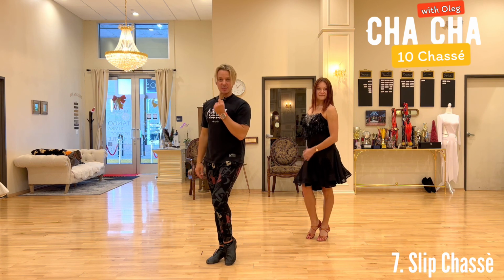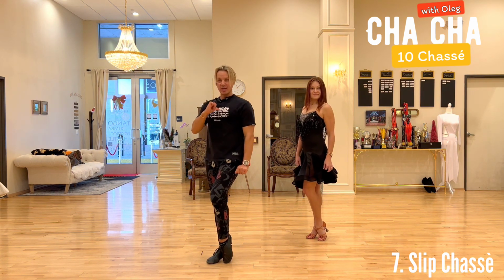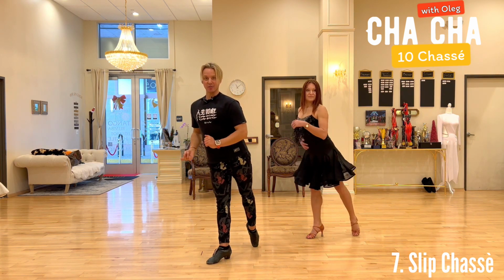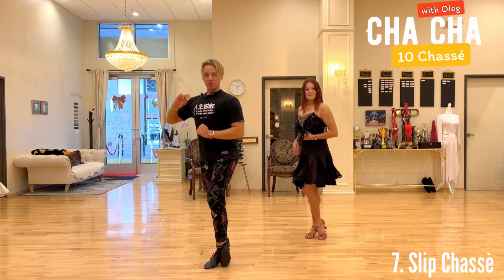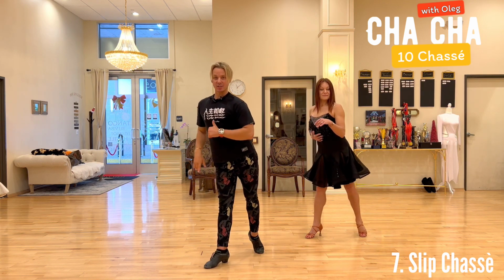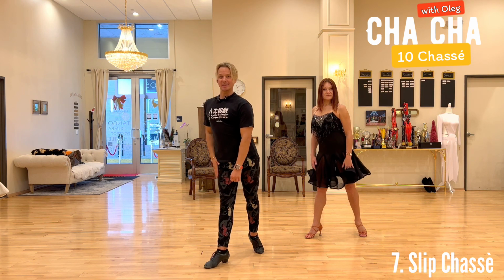What tips have we got for you when you do slip chassé? Of course, anytime you move back, drift your body forward to counterbalance that backward leg movement. Otherwise, we'll have this situation, which is not very recommended. You will not feel too comfortable doing this. So drift your body, then send your hip back, cha. Now from here, as you bring your foot under, do not bend this knee.